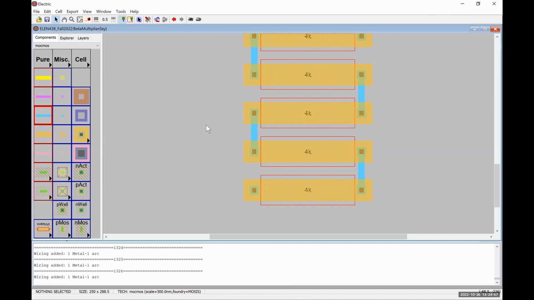All right, so we need 2,500 ohms. So we need 2.5 squares, right?